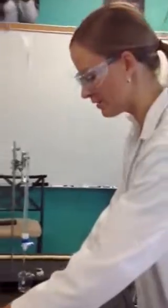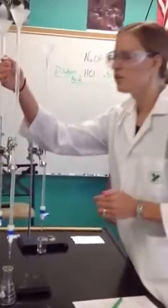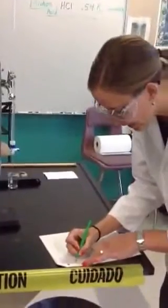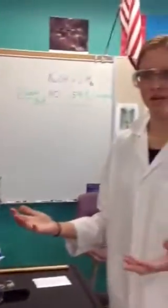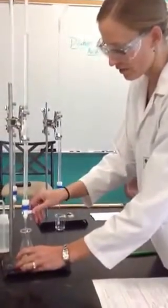Then we're going to come over to our burettes. All of our acids are going to be at the front, and we're going to take an initial reading of the acid. Right now this initial reading is at 7.1, so I'm going to record that in my data table. If I'm at 7.1 and I want to get 10 mL out, my goal is 17.1. Going over 17.1 is not a source of error — I just need to record it. Ten mils is just a little bit easier for our calculations.